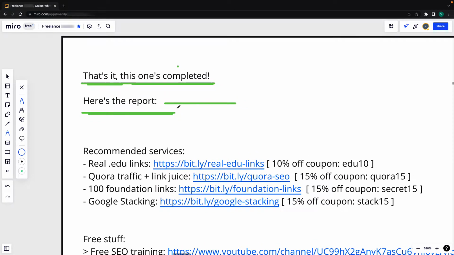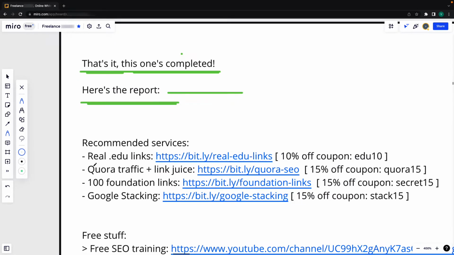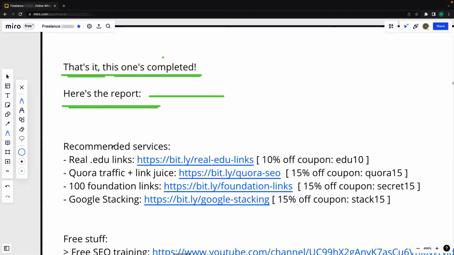upsells. So I just delivered, for example, an order for an SEO audit, and then I'm upselling and downselling services related somewhat with the service I just delivered. Of course, these need to be somewhat related with the one I just delivered, because otherwise the buyer won't be interested. So for example, if you're selling a logo design service, you're not going to upsell them with something that's not somewhat connected with what they just purchased.